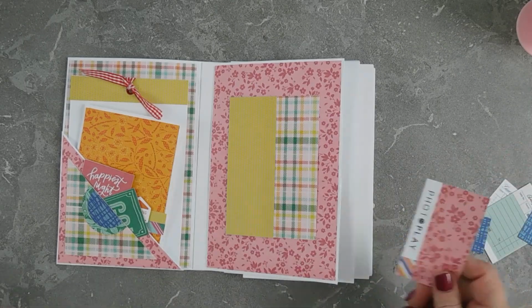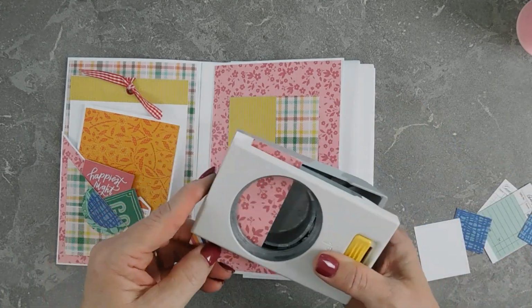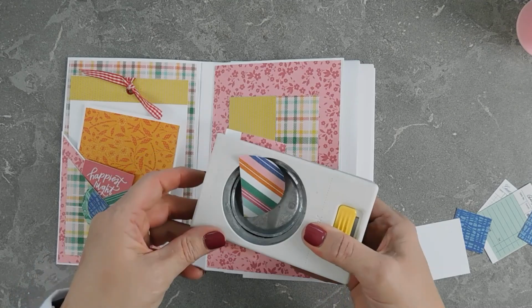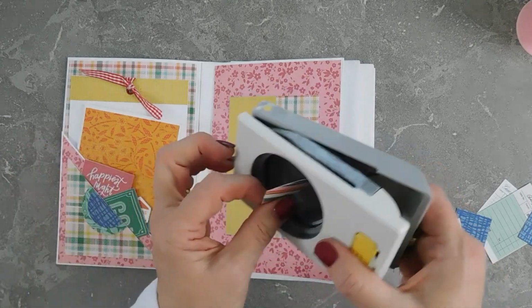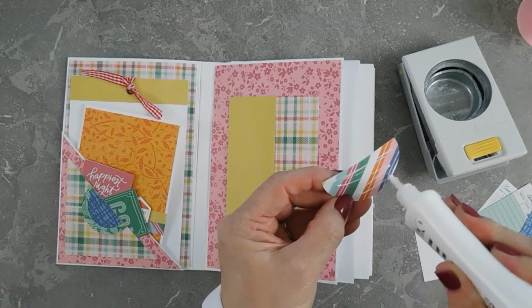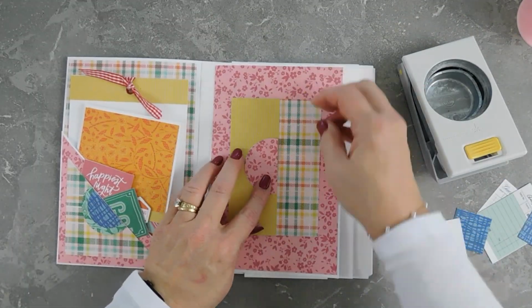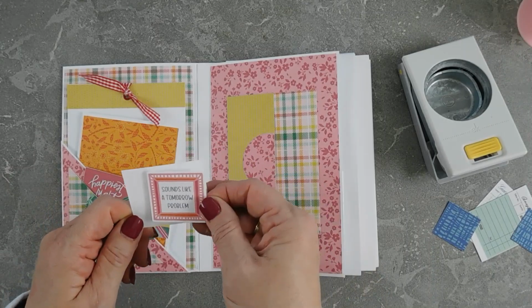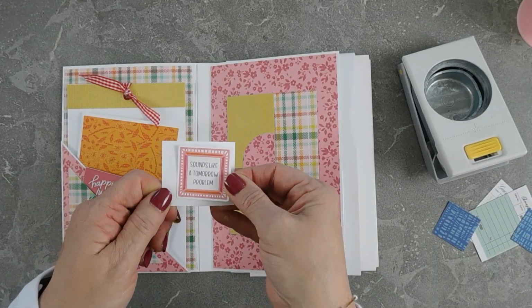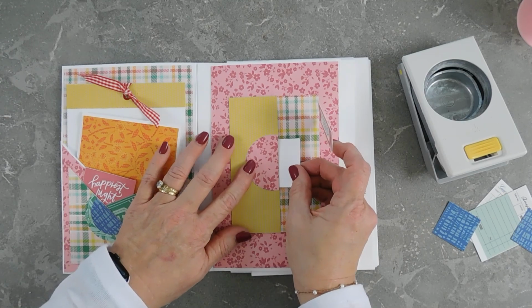Okay, I'm going to bring back my 2 1/4 inch punch, and we're going to create half of a circle here. We'll just punch this out. I'll add a little glue. And then we're going to add this to that yellow. Now I have a piece of cardstock that's a little bit bigger than the sticker. Okay, I'm going to slide it in the center of my pocket here.